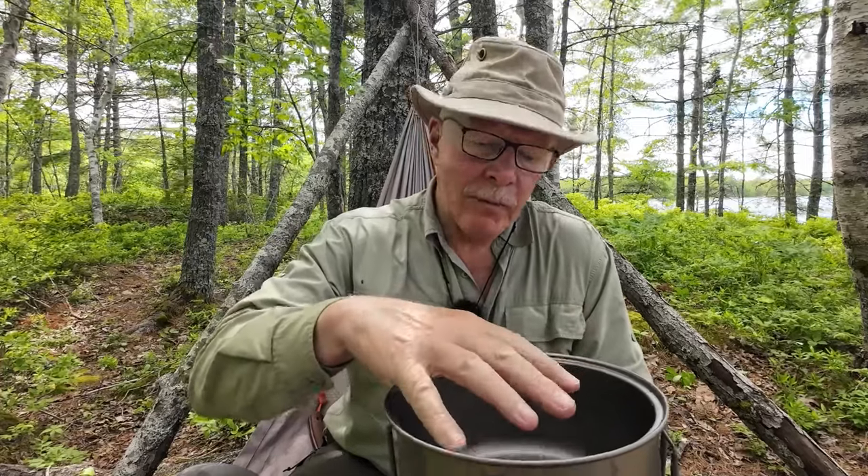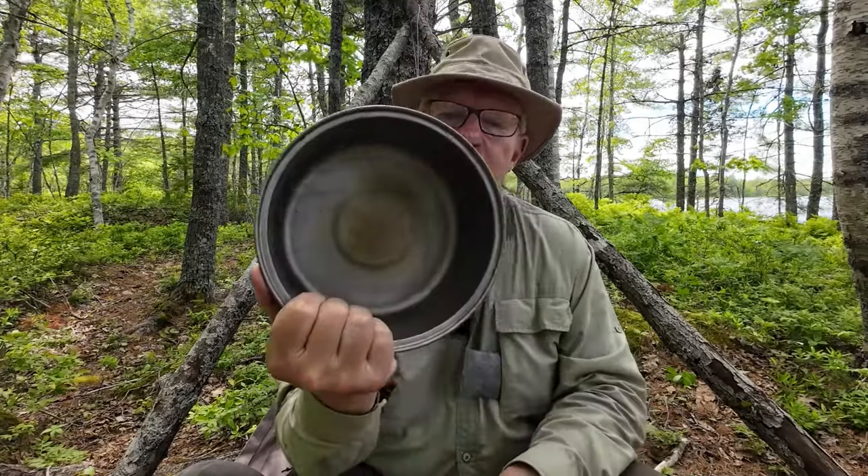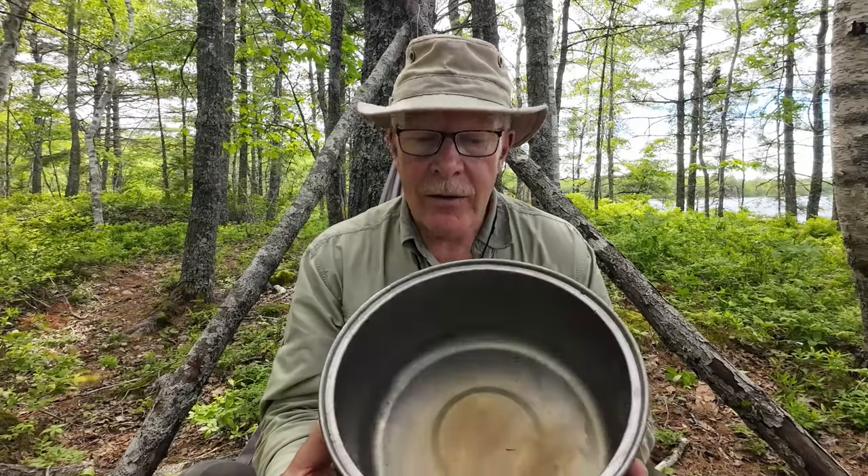I needed to add something to this pot to give it thermal mass — something that would hold the heat inside and at the same time provide a bit of a spacer above the bottom, so that what I was baking was not directly in contact with the heat and burning the bottom. A small round pizza stone from the Firebox stove — their smaller version — fit inside with more than enough room. The larger one is just a bit too big, and because of the round bottom of the pot I'm not sure it's in full contact, so I used the small one and it worked just fine.